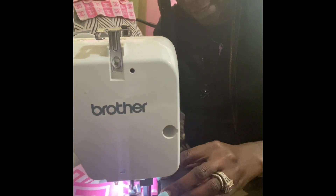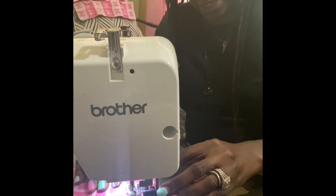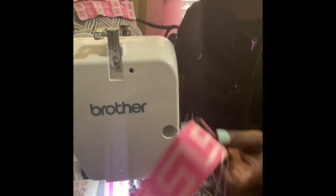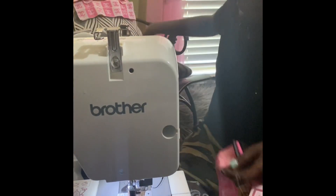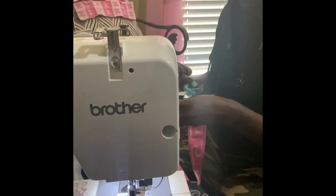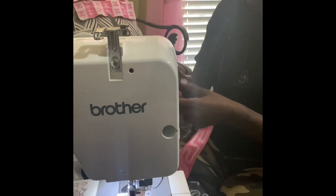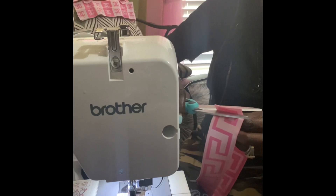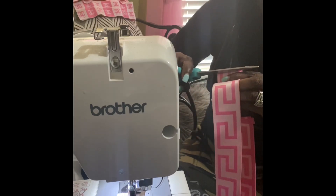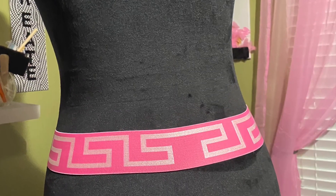I apologize for my camera view at this time — I didn't realize that my camera was not tilted down far enough. That's it — that's one side of the belt buckle. I take my strings up here and cut them. Cut off any extra strings now; it's easier if you go ahead and cut them off as you're going, that way you'll be sure not to miss any. If you wait till the end there are sometimes so many strings you get overwhelmed and you can accidentally cut the wrong thing. I'm going to take the pin out and just cut the excess off, being careful not to actually cut into the belt, so make sure you fold it over properly.